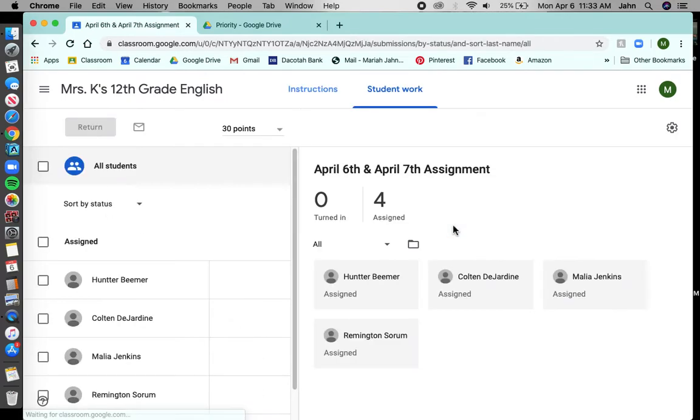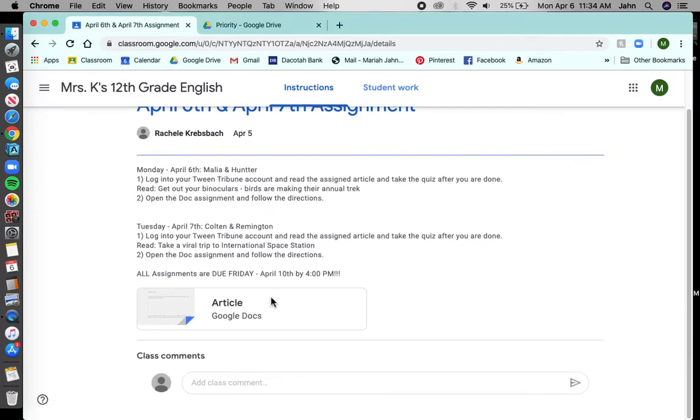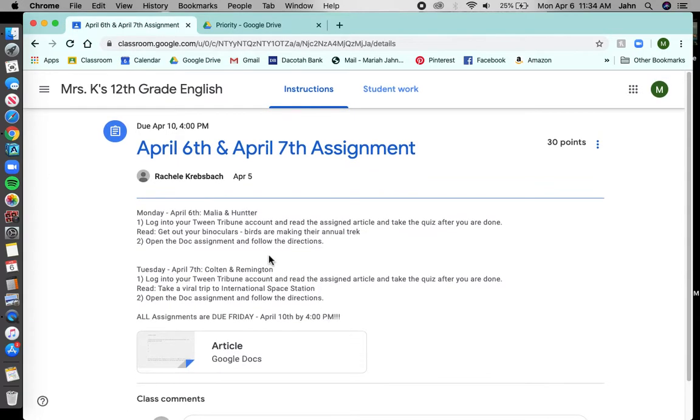You will click into the assignment. Now, this is the teacher view, so you should have a couple buttons up here. I am not positive what yours as a student will look like, but you should be able to click into instructions and it should look similar to this. Okay, you can see comments here or comment on the assignment down below, as well as the instructions. Okay, so when you do get an assignment like this will be for every single class.